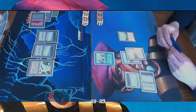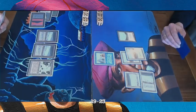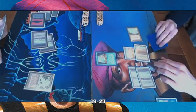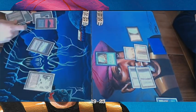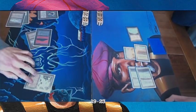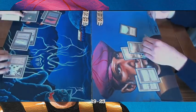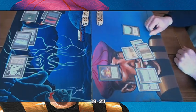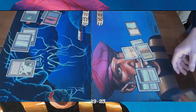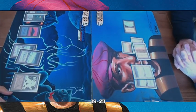There's a Strip Mine activation — stripping the City of Brass, denying the Arabian Knights player red mana for Red Elemental Blast. There's a Recall attempt but a Counterspell stops it. Smart play. There's a Disenchant on an enchantment — that could have gotten Energy Flux, which can be very annoying for The Deck player. Then another Chaos Orb flip — and that one missed. Ouch.